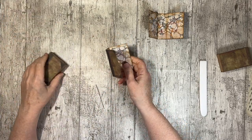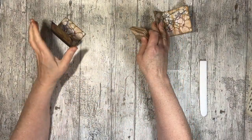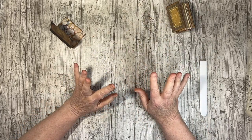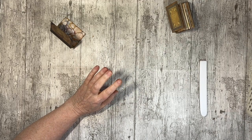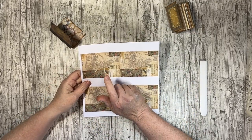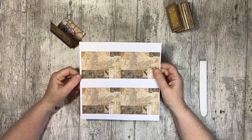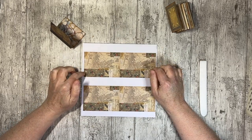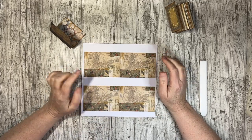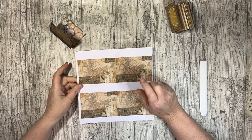Right, so then I made my signatures. So I've got three signatures already made for this one. So I'm just going to quickly show you how I put a signature together and what I did. So these are the journal pages in Dark Compendium 4. And I printed them not borderless, just ordinary. And I printed 6 to a page. I've got an HP printer and it allowed me to print 6 per page.